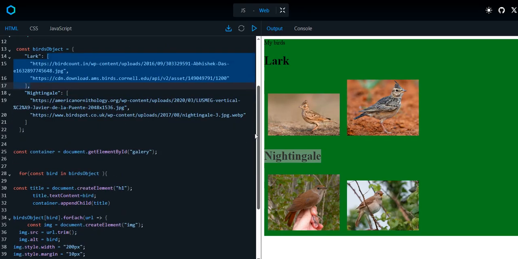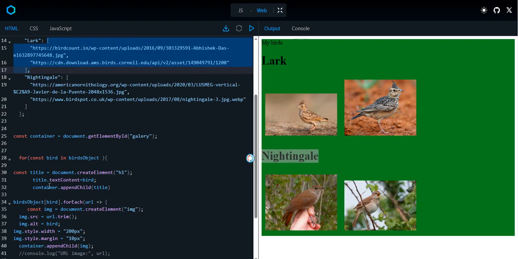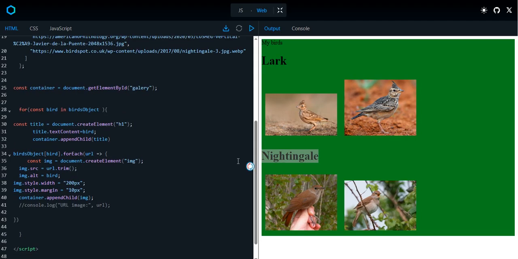Also we learned how to use key in object, how to use for each, and that if we want to display something in HTML, we should create this element and append it.